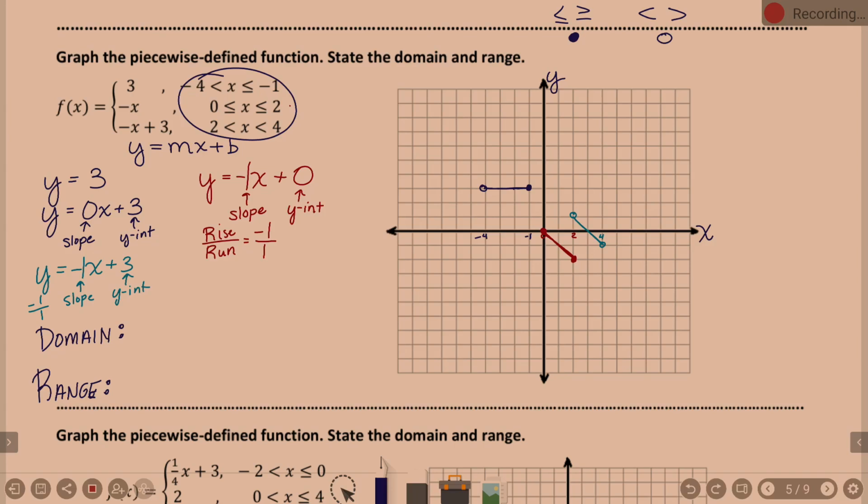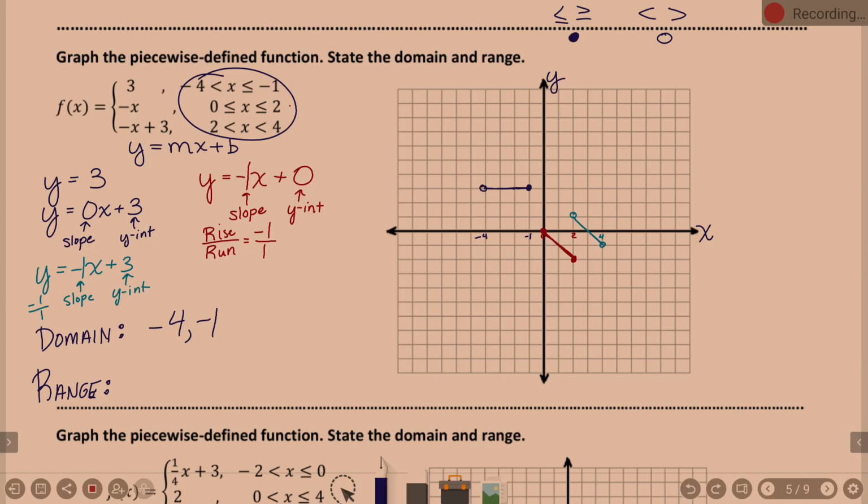So think about this graph. As I start coming from the left, where does my graph first exist? At what x value? It first exists at -4, correct? So -4, comma. Now my graph is existing, existing, existing. Where does it stop existing? Negative 1. It takes a break at -1, yes? So the first piece is going to be -4 to -1.